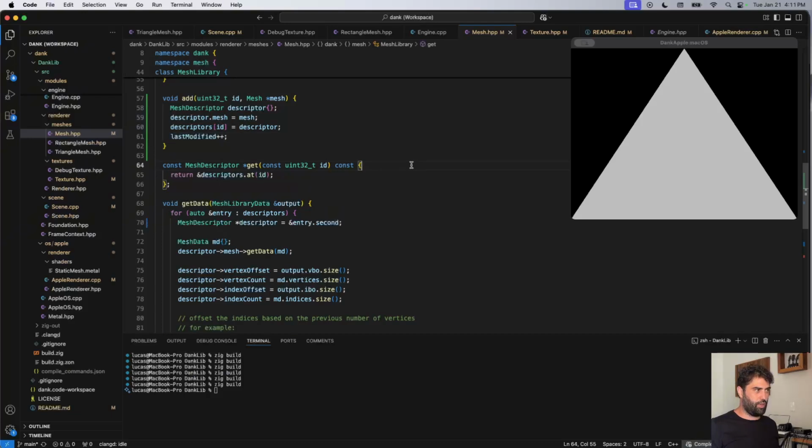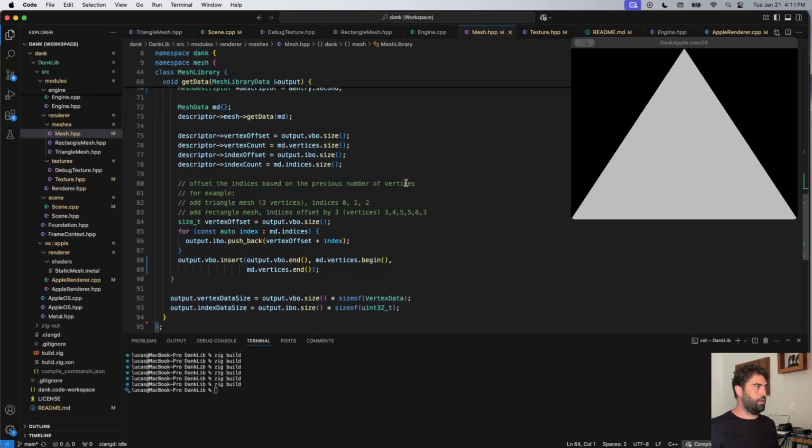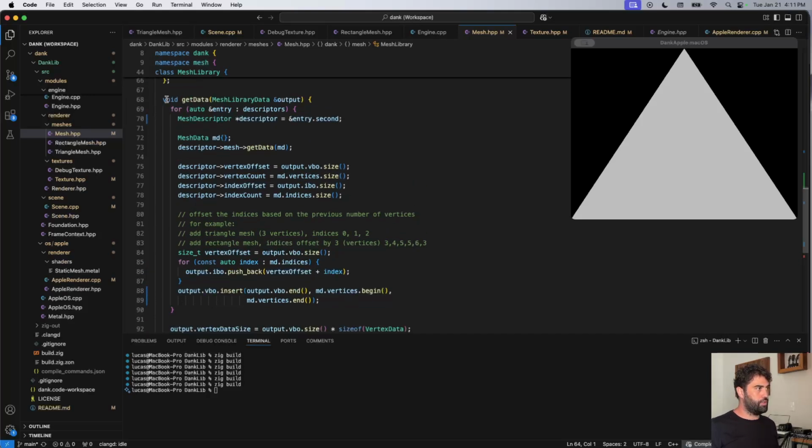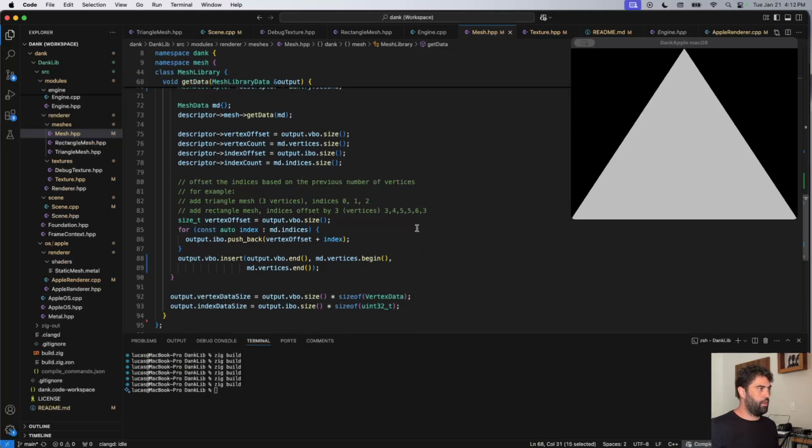For instance, triangles are not going to be used a lot. Mostly it's going to be rectangles for the sprites, and eventually I'm going to make a GLTF loader, or a GLTF mesh type that loads a type of file, right? And here I'm just describing how to transform the data, all those abstract meshes, into one mesh library data that's going to go to the GPU.